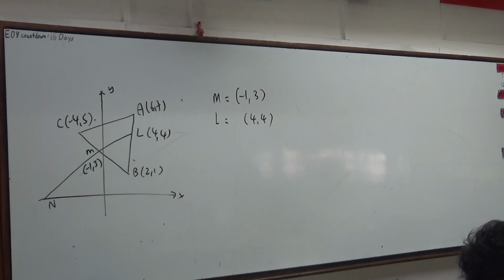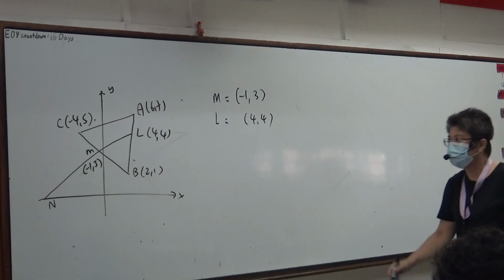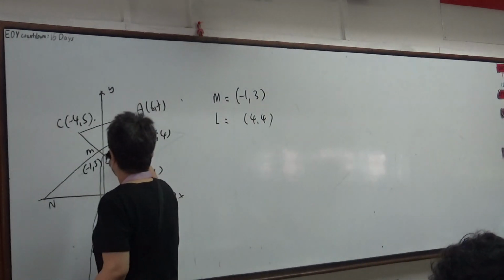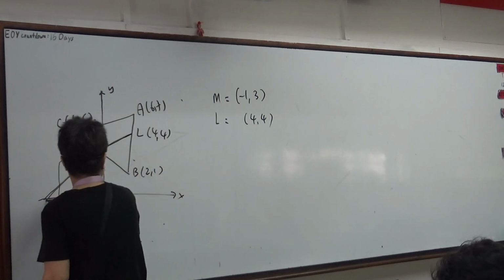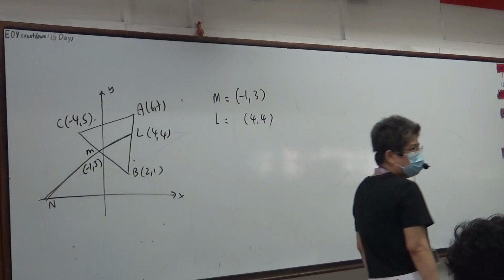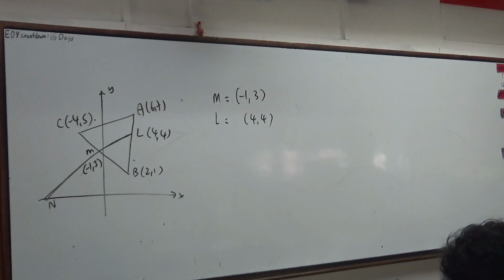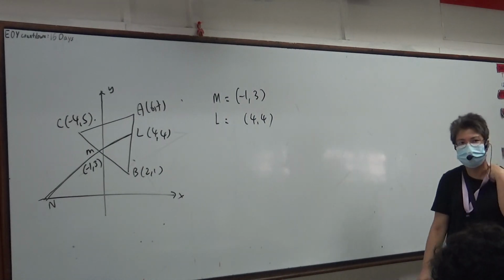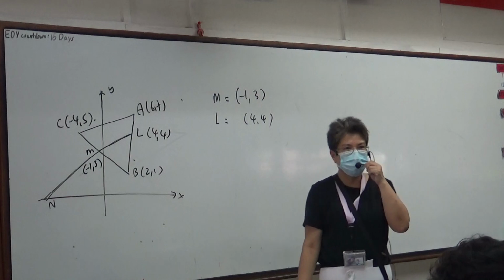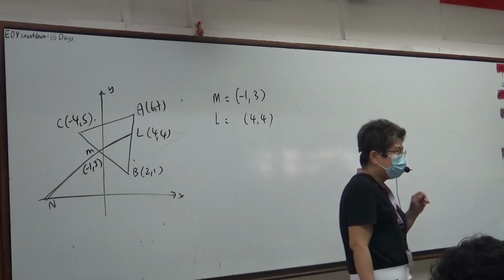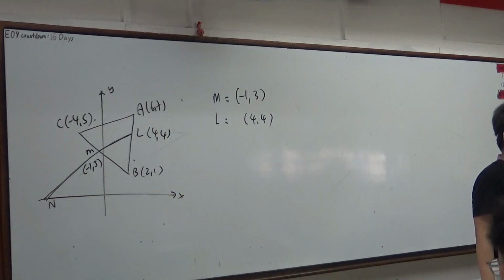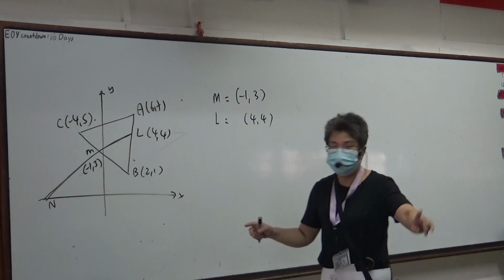Find the ratio of LM is to MN. They want this length is to this length. Okay? Now, in an exam, a lot of people will do this. All of you look up. Now, if you want to split in my class, then don't try to tell me why A-maths is so difficult. Everything will be difficult if you don't listen to the teacher. Okay, a lot of you will do this.